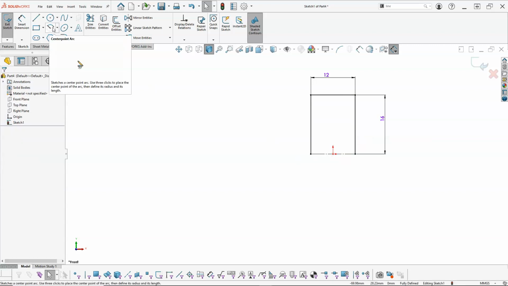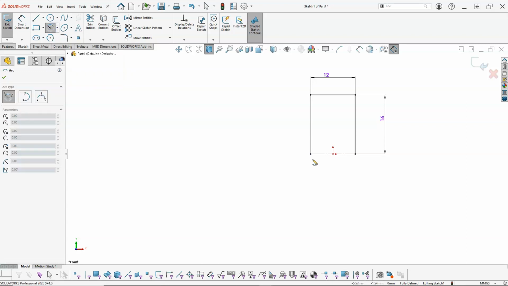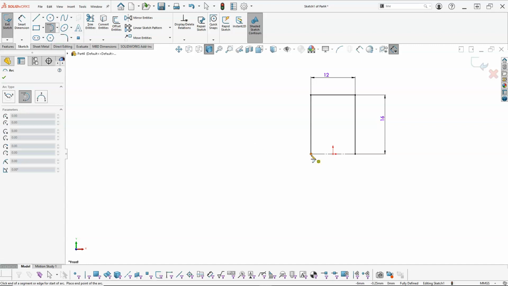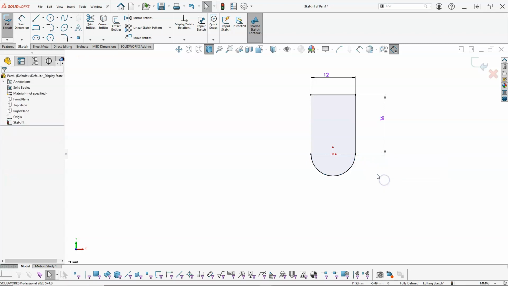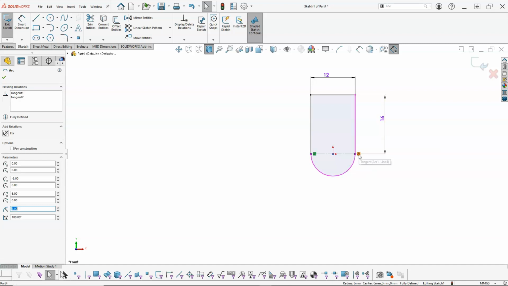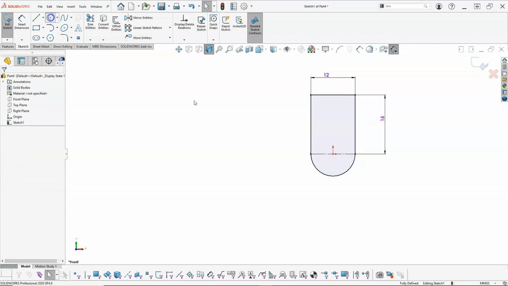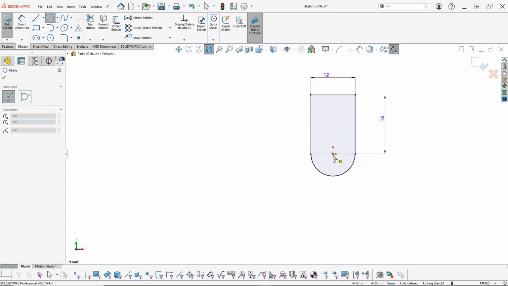What that does when I come up to my center point arc is I can pick the end location. Oh, center point arc. Let's try that again. My tangent arc. There we go. And tangent requires an endpoint, and then we bring it back through and select, and it should go fully defined. If for some reason it doesn't, it will usually be because it doesn't have that second tangent symbol, in which case we would select or retain the selection and go ahead and select the line, and then we could apply tangent. Alright, I'm going to go ahead and include the 8mm circle.